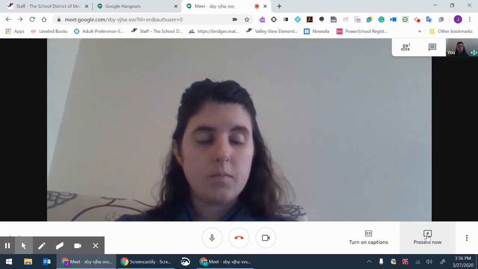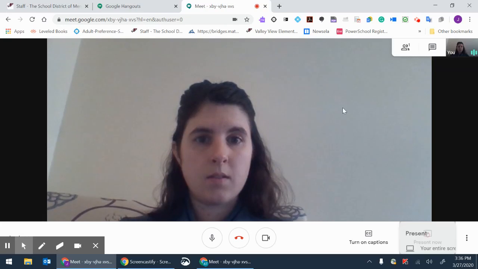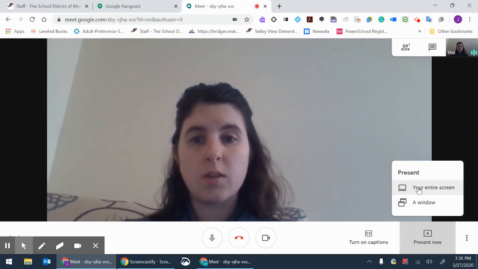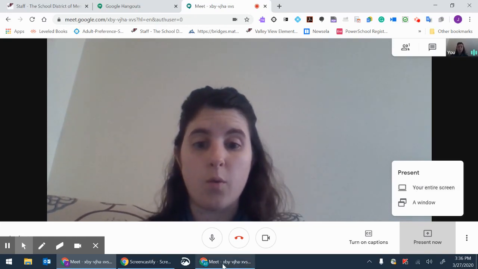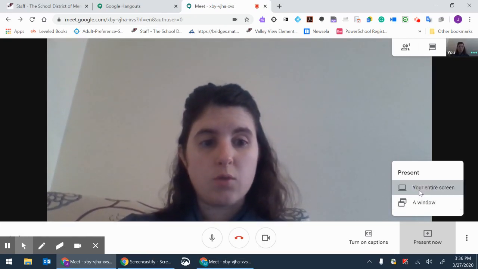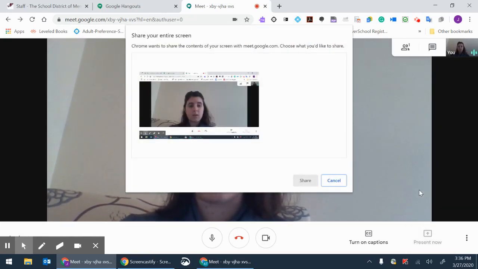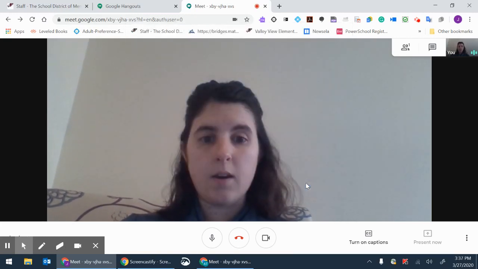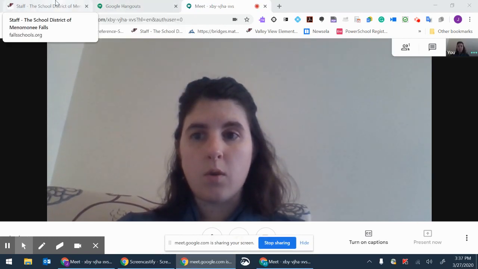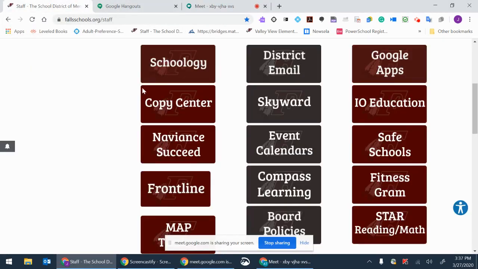So when I click that, it will ask me whether I want to show my entire screen, so everything I'm doing if I go within Windows here, or if I just want within this browser. So I usually do my entire screen so they can see everything I'm doing. You click on that and share. And no matter where you go, it's going to show what you're doing on the screen.